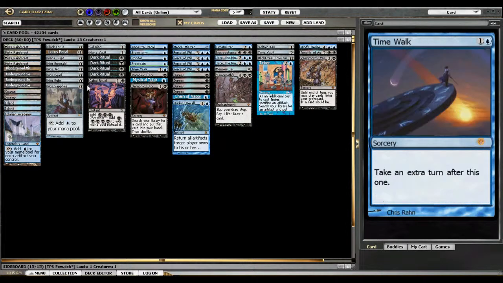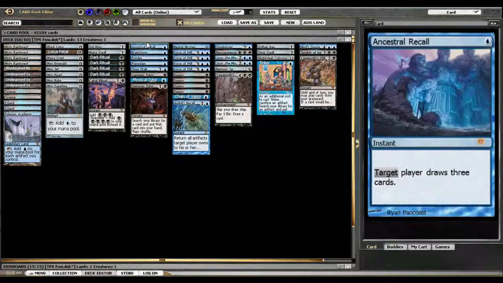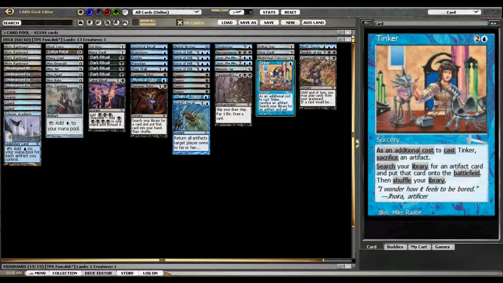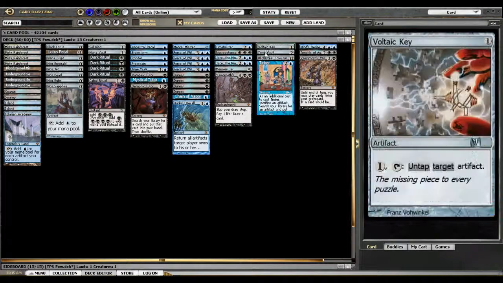So, this is how we ramp up to our combo wins. This is how we find our combo wins. This is how we protect it. Our wins are over here. We've got the Tinker package. Basically, if you draw any one of these cards, it's a 2-card combo to win the game.